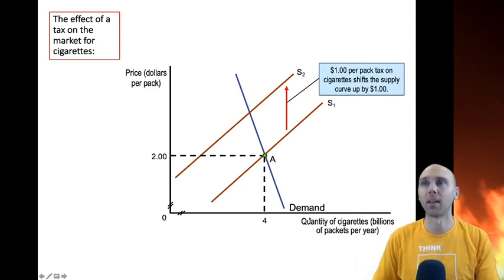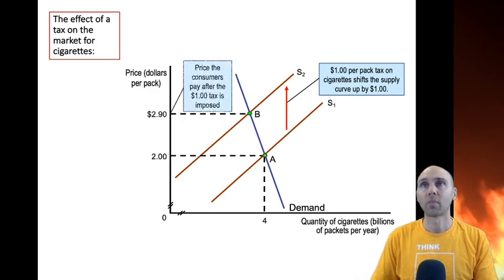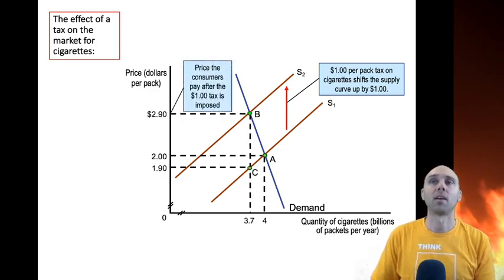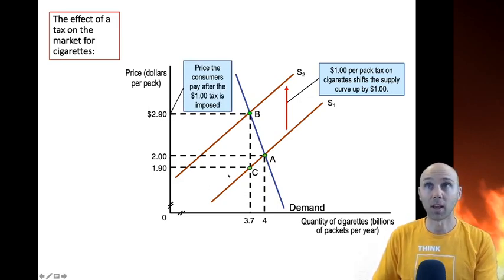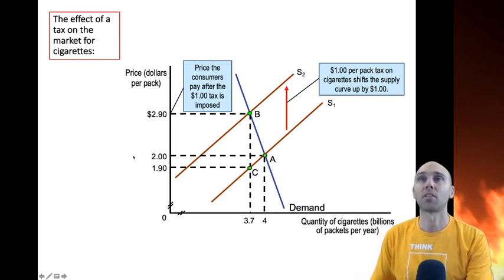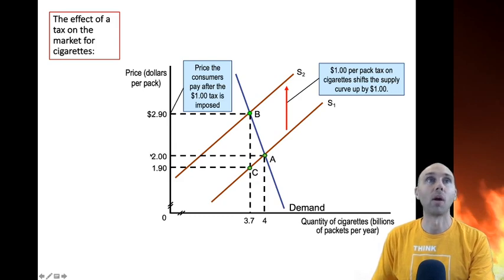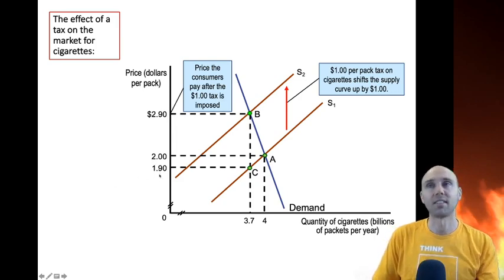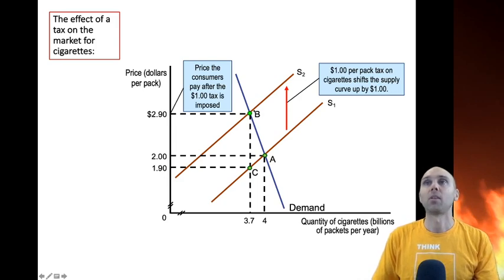Notice here again that the demand curve is relatively steep because demand for cigarettes, an addictive product, is going to be quite inelastic. What that means is that the consumers are the ones who share most of the burden. Again, there's been a small decrease in the quantity supplied, but consumers will see the price go up by 90 cents out of that $1, whereas suppliers are receiving an effective price of $1.90. So that's a decrease of 10 cents from what they were getting before. And that deadweight loss is going to be the triangle that's made up of points A, B, and C.